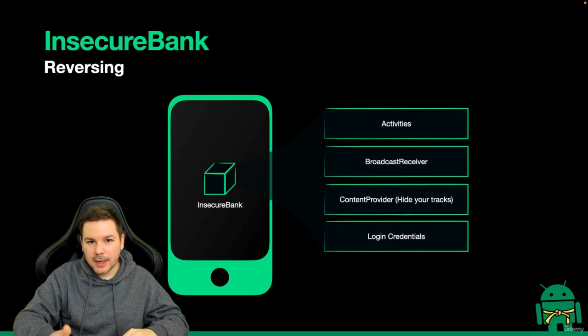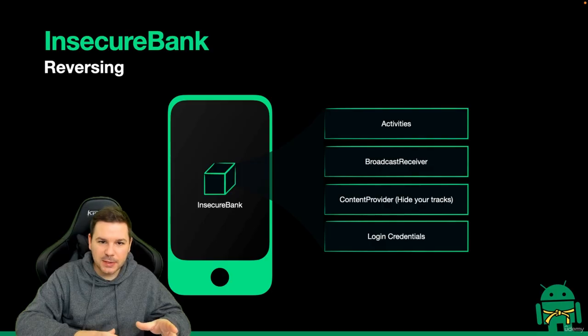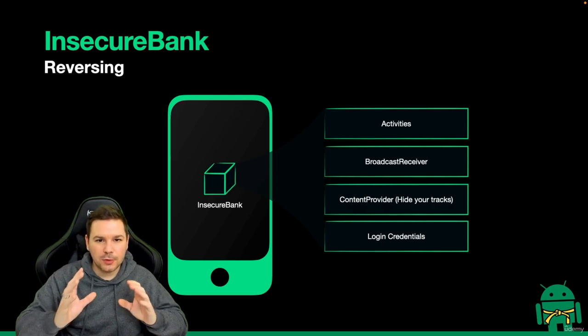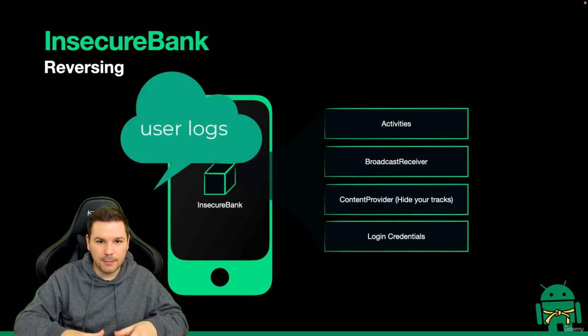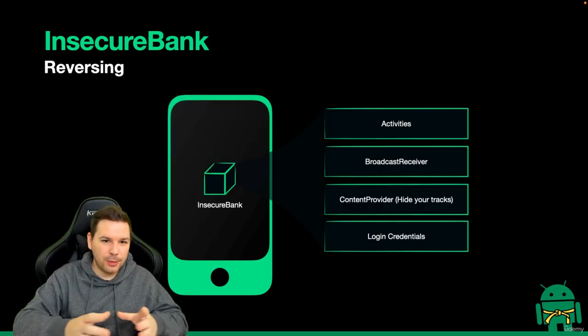Regarding the content providers, I have a special task for you. Let's assume we have hacked into this application, which is a banking application, and we have performed some malicious transactions inside there. There's also a logging feature within the content provider, and we definitely want to hide our tracks. So maybe you will find a way to get rid of these log files in there, which would be absolutely amazing.